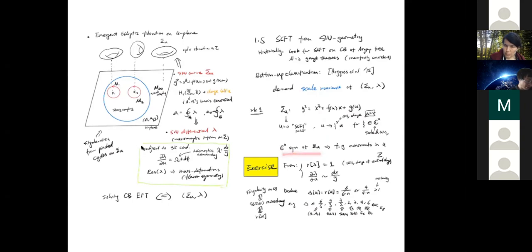Just by demanding the C-star symmetry at the level of this elliptic curve, you can easily convince yourself that f and g have to be monomials in u. And there's also a physical constraint. Recall that the central charge, which determines the mass of BPS particles, has U(1)_R charge 1 in the normalization here. Because the central charges are proportional to combinations of a and a dual, which are integrals of this Seiberg-Witten differential, this gives you a physical constraint on the U(1)_R charge, or C-star scaling, of lambda, which says it has to be one as well.